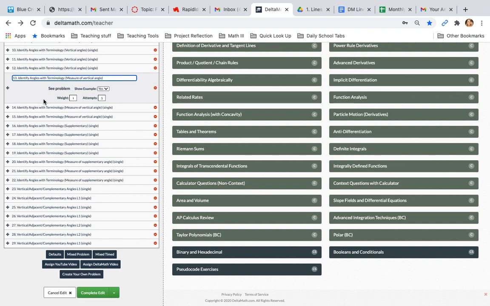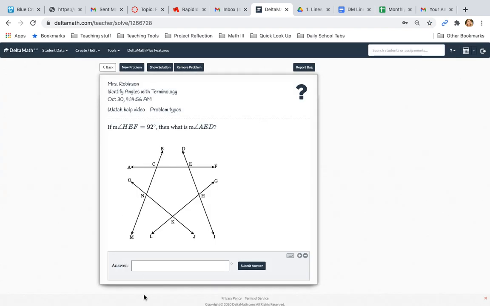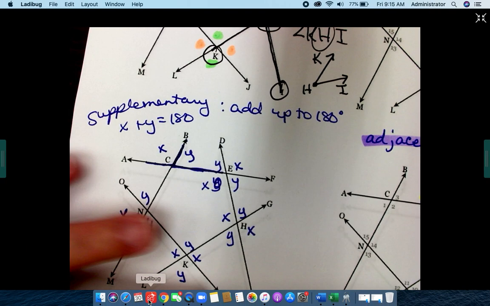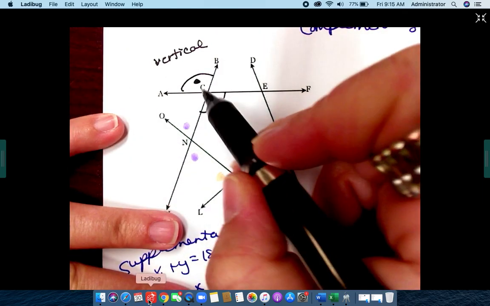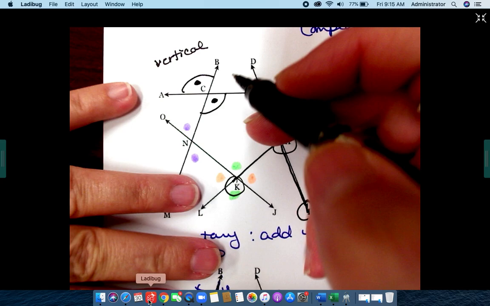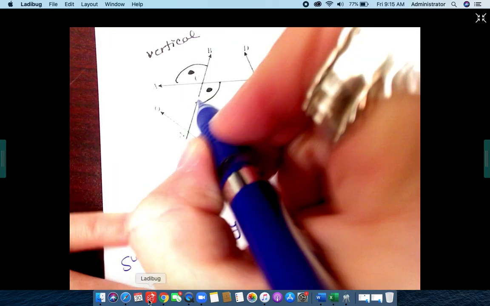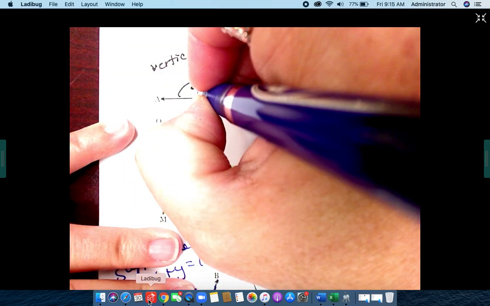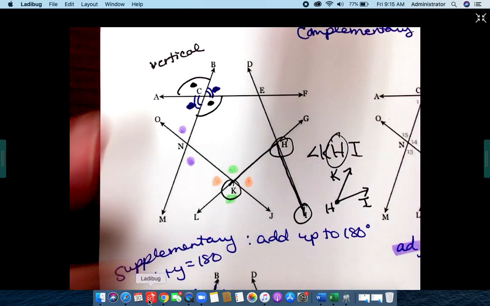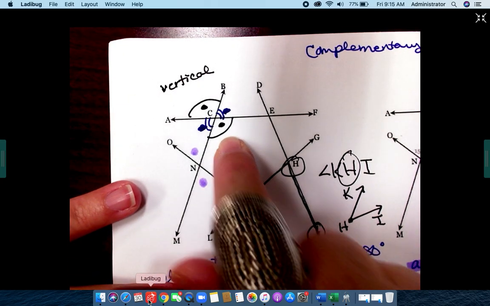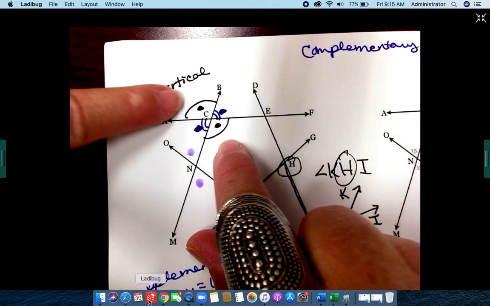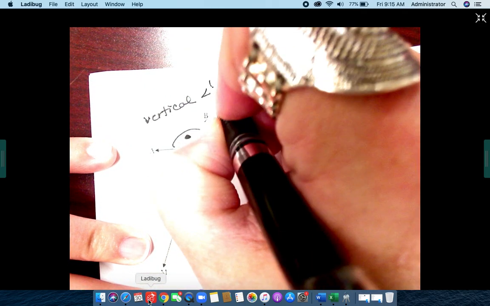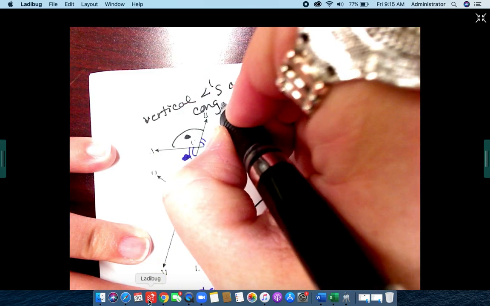Now we're going to talk about the measure of a vertical angle. Well, remember what we said about vertical angles. What did we say about vertical angles? They are, oops, let me flip back here. Vertical angles. If you notice, this is obtuse and that's obtuse. These obtuse angles are going to have the same measure. But likewise, these vertical angles, because they are across one another, are going to be congruent to one another as well. And we would indicate that with 2 arcs. Okay, or whatever. We can't mark them with 1 arc if this one uses 1 arc. So the ones with 1 arc are congruent to each other, 2 arcs congruent to one another, etc. So vertical angles are congruent, and that was the vertical angle theorem.